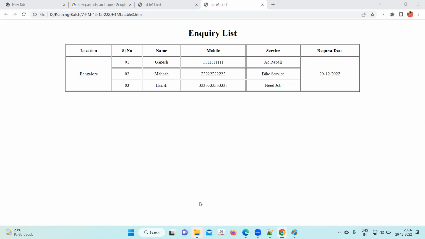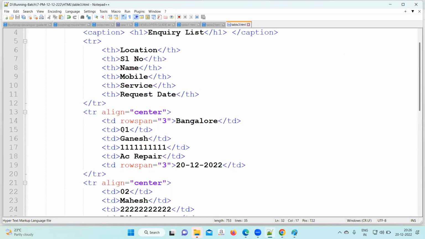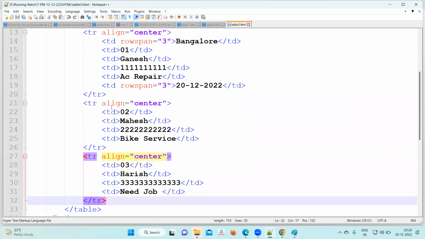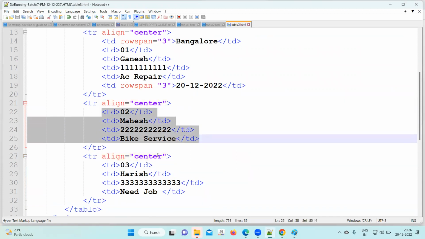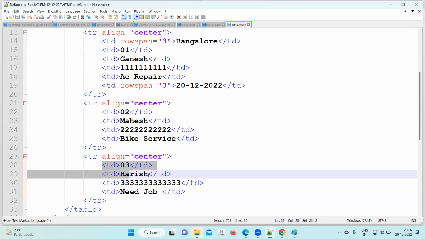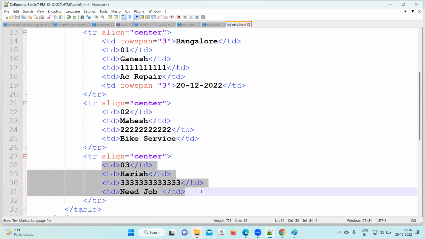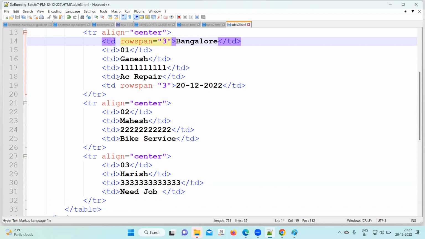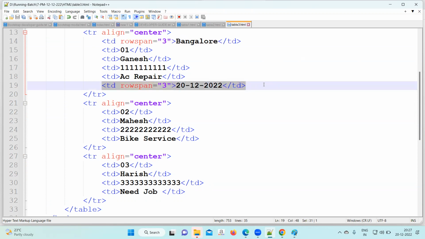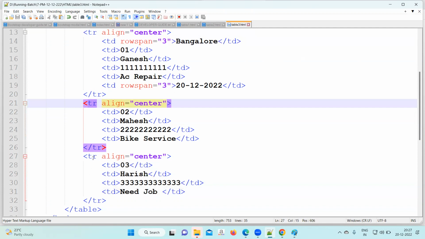Location is empty. Sir, can you show the code again? Delete the TD. Don't keep the TD there. See, in the second row, we have total 4 TDs. In the third row also, we have total how many? 4 TDs. Yes. The first TD and last TD are not there. If we leave the TD empty, then empty will come. So delete the TD itself. And then in the first row, apply the rowspan and rowspan. So this will take a total of 3 rows, and this will also take a total of 3 rows. In that, one is the current row, second will be the second row, and third will be the third.